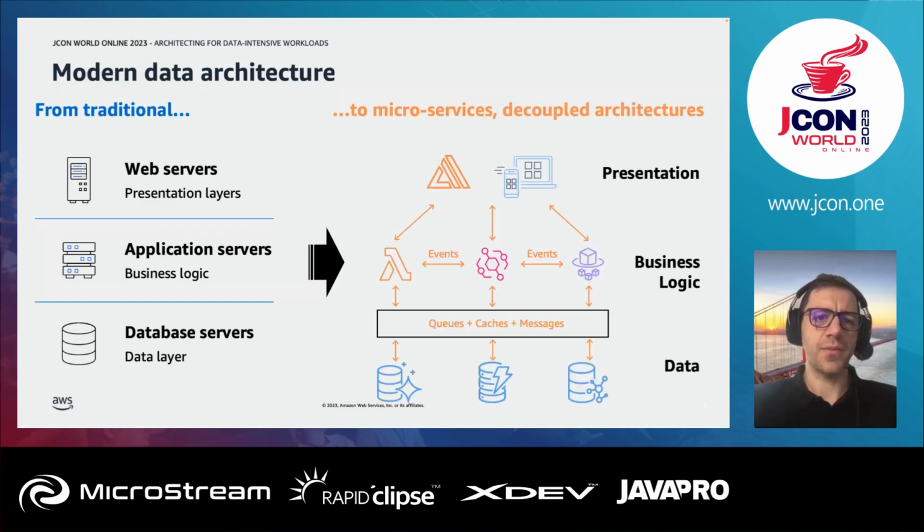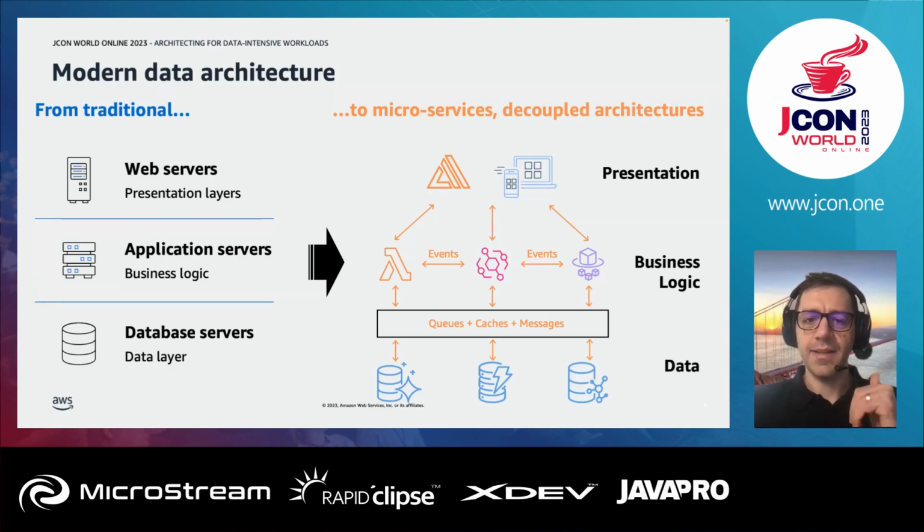So there's a move now from traditional to microservice to decoupled architecture, right? So we still keep those three layers for presentation, business logic, and data, but now we take also domain-driven design, and we implement domain-driven applications which are loosely coupled, and we speak with each other more between domains. We speak with events and not direct calls. And a shift in that area is happening lately also in the data layer, right?